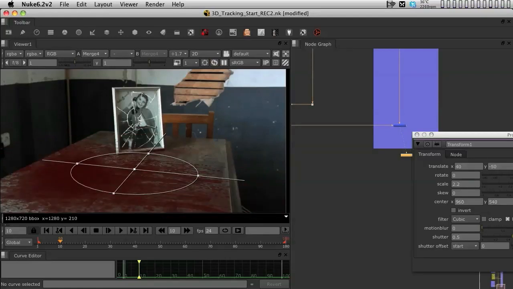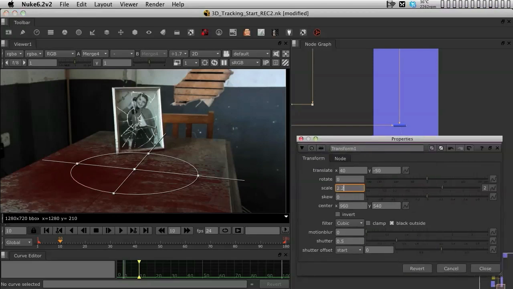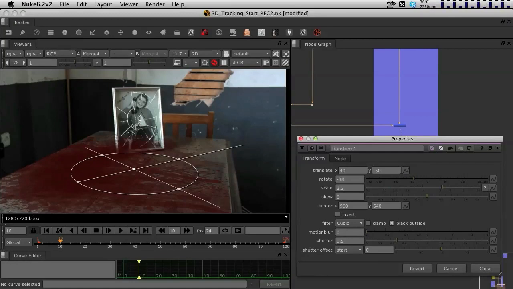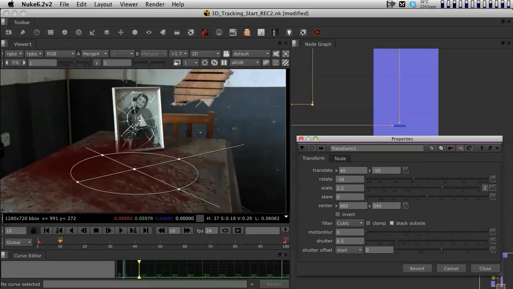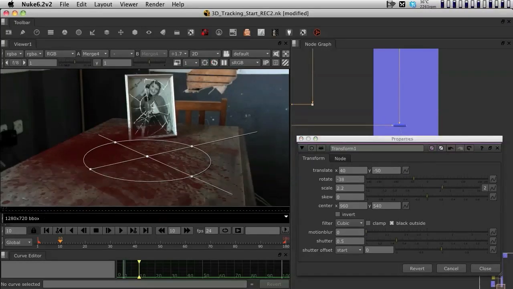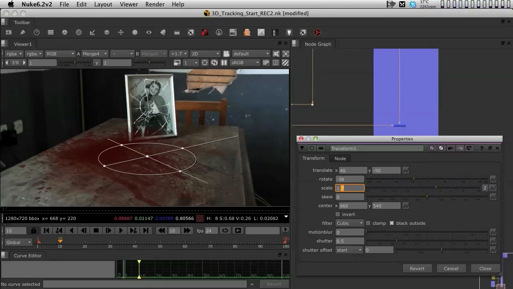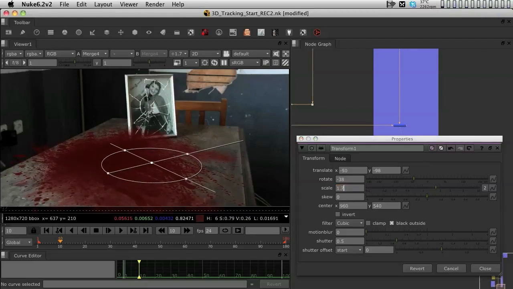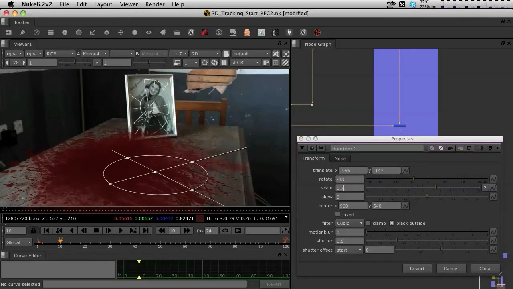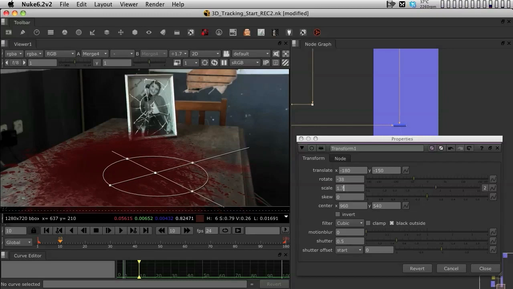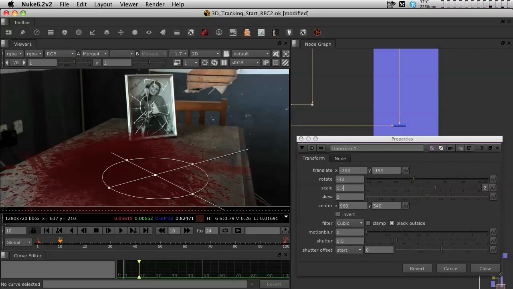So I am going to then start by going into my transform. I'm going to rotate it because I'm not too happy how it looks. I'm going to rotate it something like that. And I'm going to scale it a little lower. I think that's way too much. I'm also going to move it a little to the front of the screen.